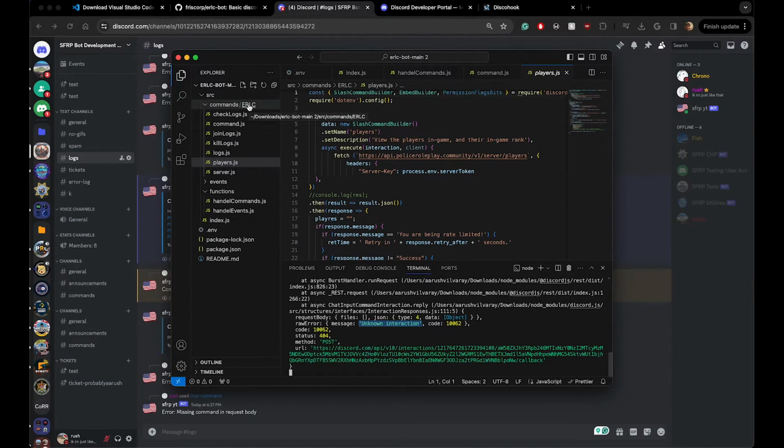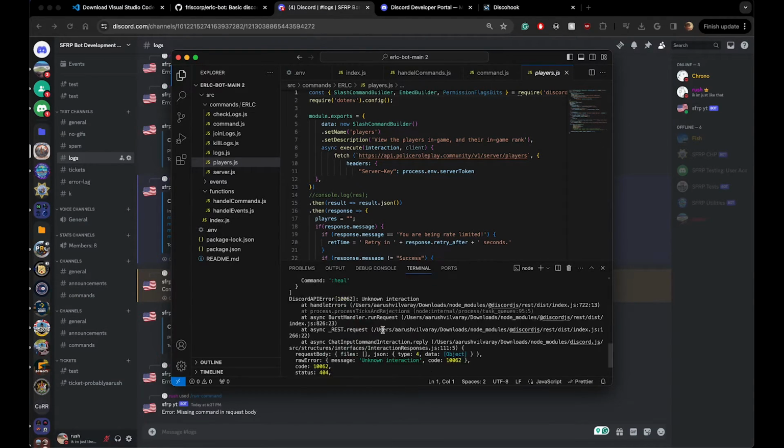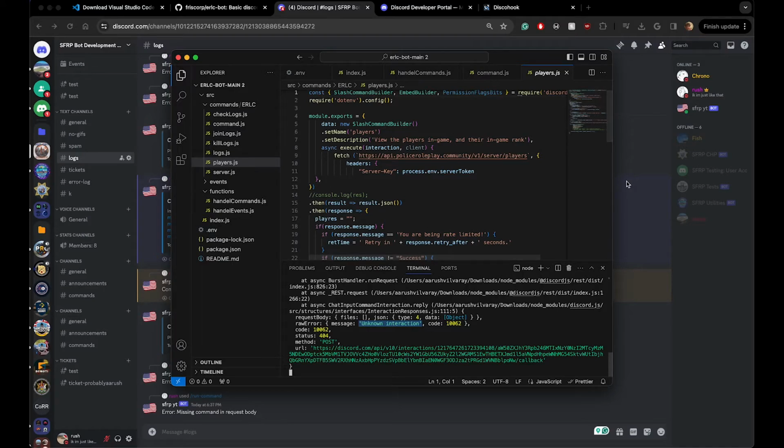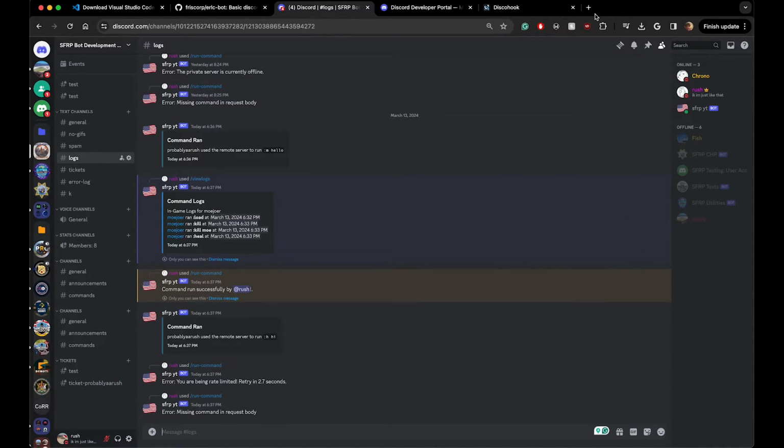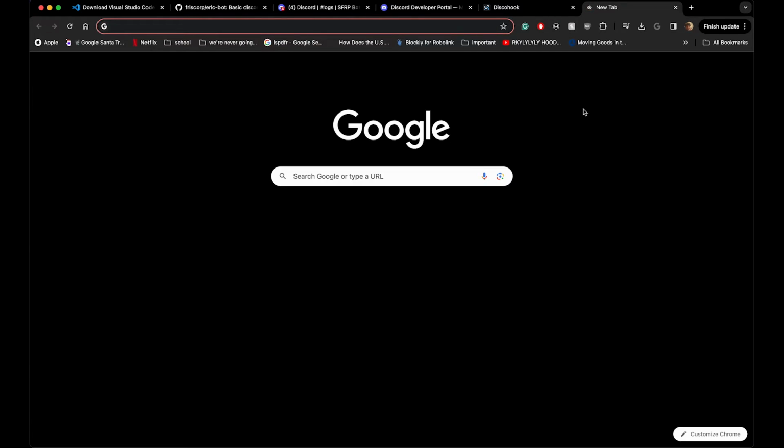If it still happens, just make a ticket in our server, which will be linked below. You can do that for all of them. Another common one is it'll say something like .ds code. I don't have it on me right now, but if you get something like .ds code in commands, it's not like "cannot be found". Here.